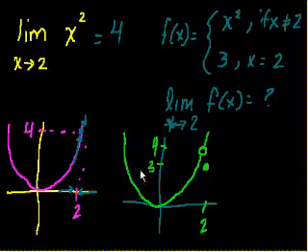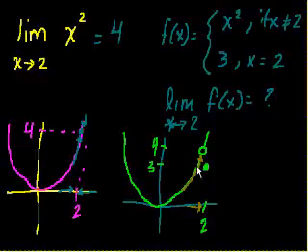Well, let's think about the same thing. This is how I visualize it. I go along the curve. So let me pick a different color. As x approaches 2 from this side, from the left-hand side, or from numbers less than 2, f of x is approaching values approaching 4, right? f of x is approaching 4 as x approaches 2.